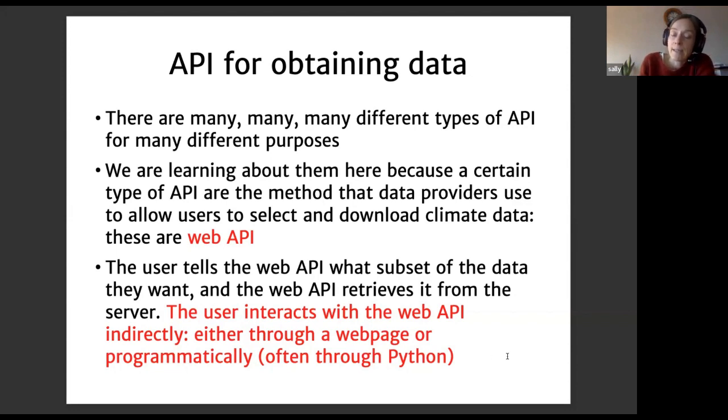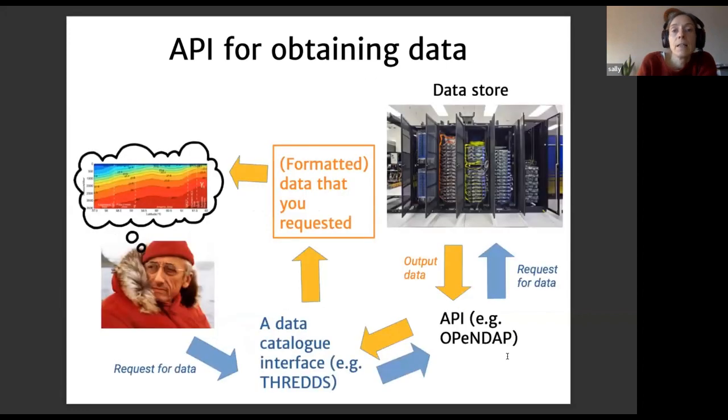You will not interact directly with the web API. This API is between one computer and another one, and you will interact with it via a web page or programmatically. That could be through Python or through MATLAB, whatever software you use to treat your data. So the way this normally works is that you have your idea about the figure that you want to make, and you put a request for data into this data catalog interface.